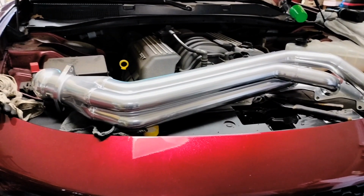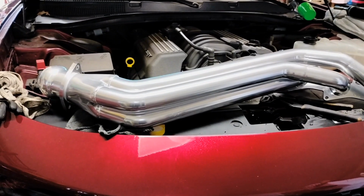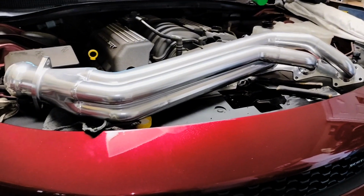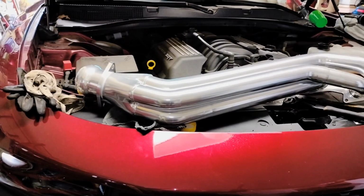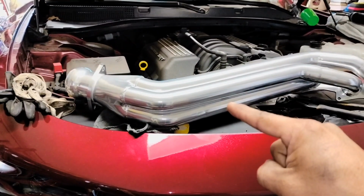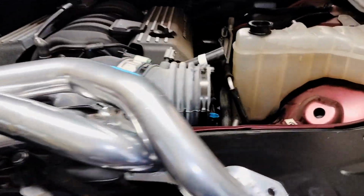Today we're working on a 2023 Dodge Charger. It's a 6.4 engine size, and we're gonna remove the intake manifolds on both sides, and we're gonna install these headers instead of the original manifold.